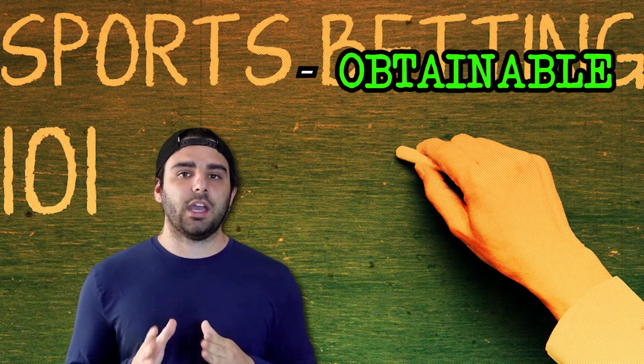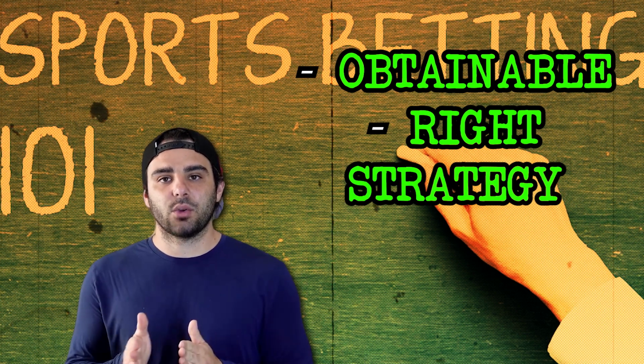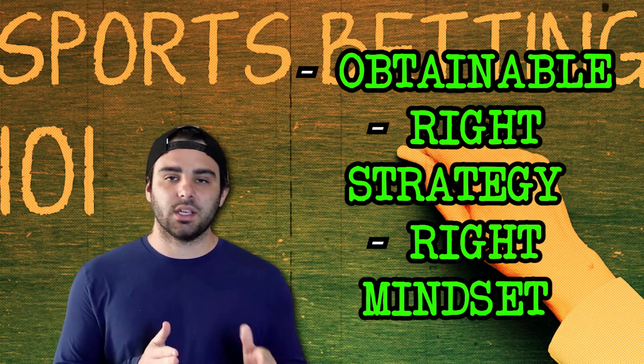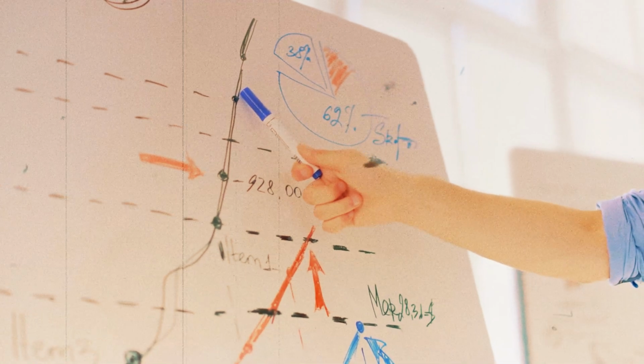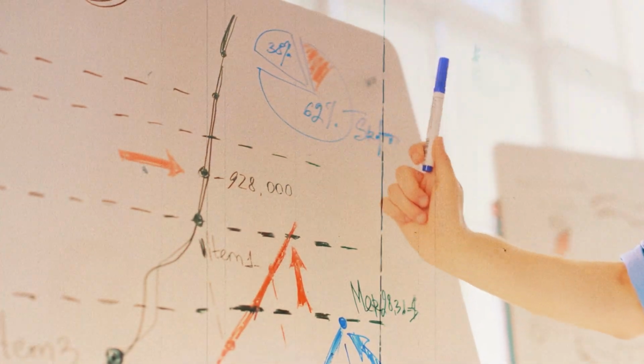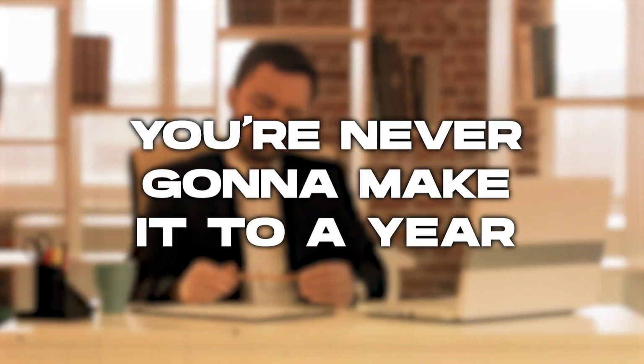The best way to actually make this happen is to have the right strategy in place and have the right mindset in place, because you have to have a combination of both. All right, you can't just have the right strategy, because if you just have the right strategy but your mindset is not looking long term and does not understand that you're looking for an outlook of about a whole entire year, you're never going to make it a full entire year. I'll tell you right now, I deal with people day in and day out to where they can barely make it 2 or 3 weeks. So it's nearly impossible for a lot of people mentally to be able to make it 12 months. But if you can make it mentally and go 12 months, you can hit those numbers.